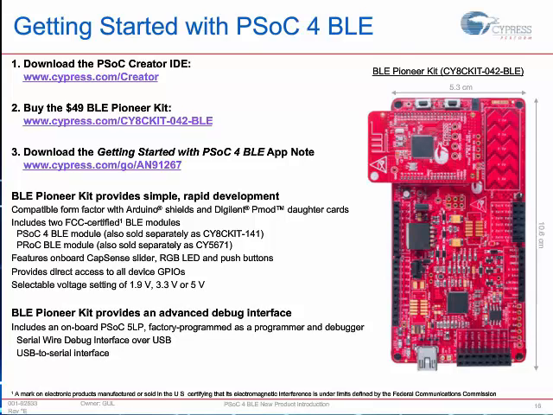In addition, the kit has a few more things like a couple push buttons or switches, an RGB LED for some lighting and dimming. And on the rear side of the dev kit, not shown in the picture here, is a 3.3 volt coin cell battery holder. So this entire development board or this entire hardware unit can be powered with a single CR2032 standard off-the-shelf coin cell battery that operates at 3.3 volts. So you can design a system that's extremely low power and also validate that by running it off of a battery as you're doing your development.